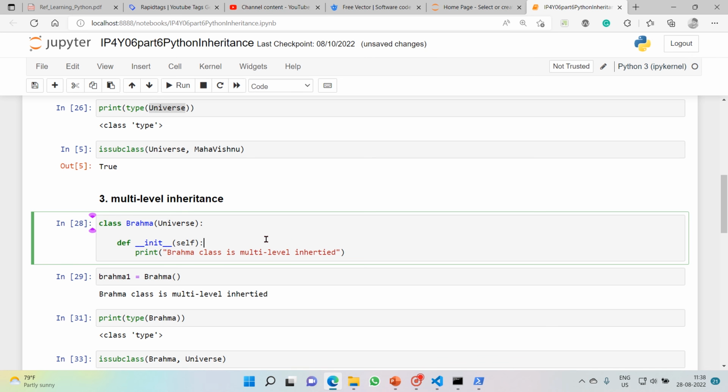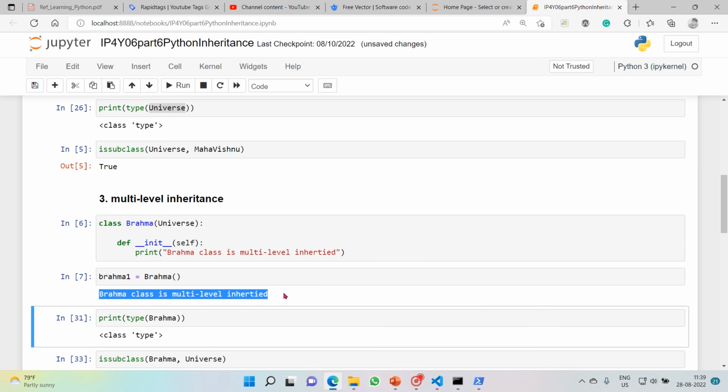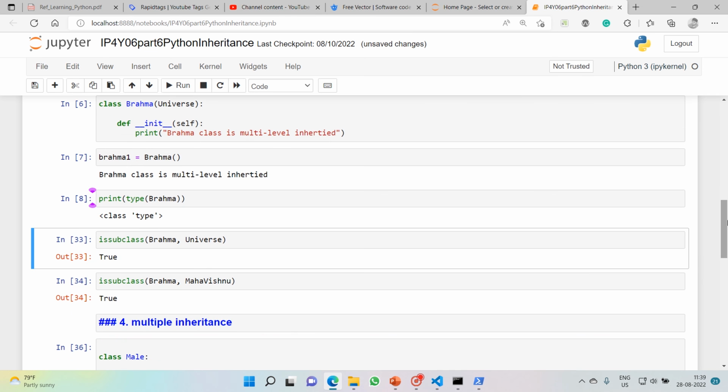I have written a blueprint, and let me create an object with the Brahma class, because for every universe there will be a Brahma. So Brahma 1 is one object, Brahma 2 is another object. These are really existing entities. So now Brahma 1 equals Brahma, and I will execute. So the Brahma class is multi-level inherited. Then we'll check using the is subclass method whether this is multi-level or not.